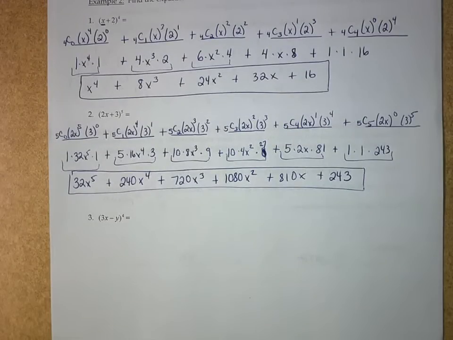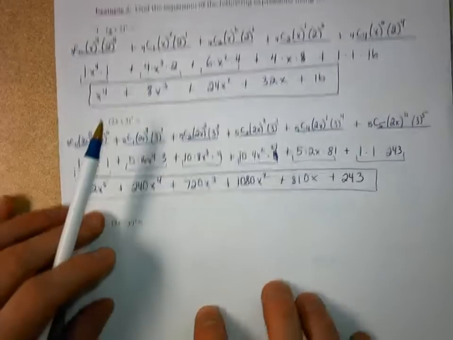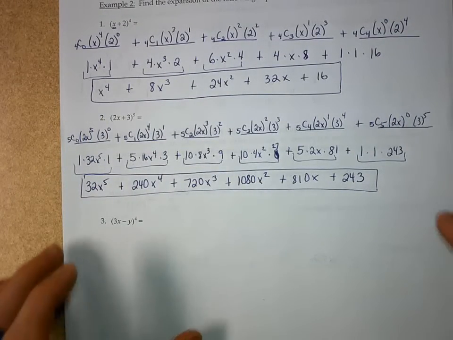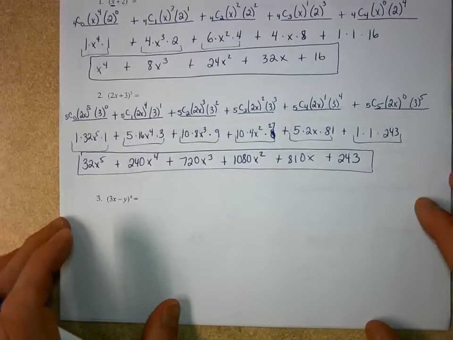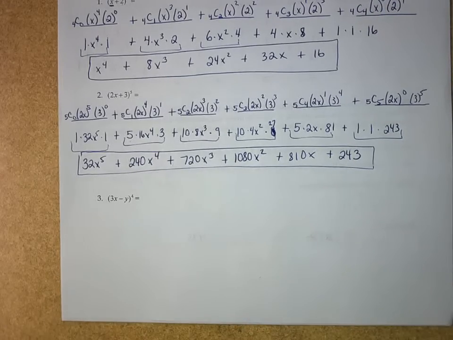The final example of expansion deals with a negative sign. And you notice I put plus signs between all my terms. And I do that whether it's plus or minus, so then I don't have to think about negative signs. It is a pattern of plus, minus, but if I plug the minus sign into my actual problem, then when I cube it or I raise to the fourth power, you know when you raise it to an even number, it becomes positive. If I raise to an odd power, it stays negative. The negatives and positives take care of themselves then.